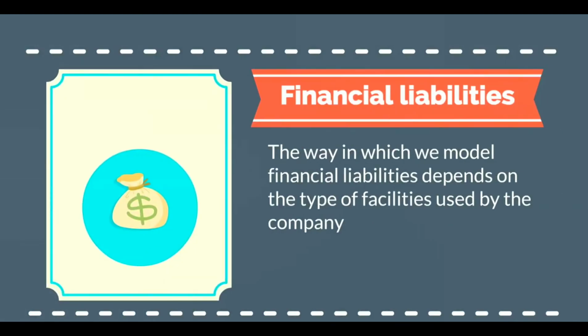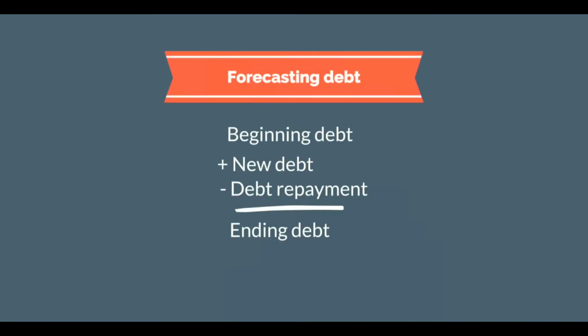Right. This is PP&E. Modeling financial liabilities can be simple for some companies and a rather complex task for others. It all depends on the number of loan facilities a company has used, on the complexity of these facilities, and on the number of contractual covenants agreed with lenders. Let's consider how a debt schedule functions.